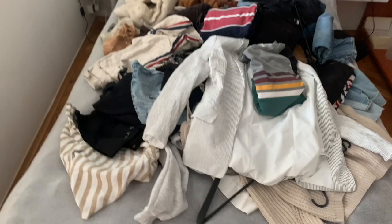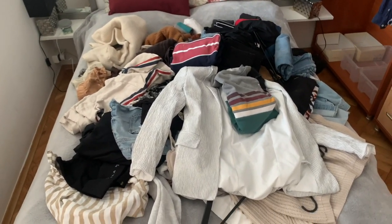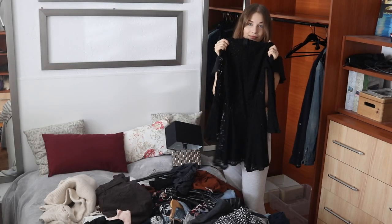So if you're new to minimalism and you haven't watched any decluttering videos ever and you don't know about the KonMari method, I'm going to recap it really quick. I'm going to put everything on my bed — every single thing, whether I like it or not. Then I'm going to take everything in my hands, pick everything up one thing at a time, and see if I feel anything about this piece of clothing. KonMari, as Marie Kondo calls it — see if it sparks joy. If I notice I'm happy wearing this item often and I like how I feel in it, I'm going to keep it. If not, it goes on one of three piles: the recycle pile, the donate pile, and the sell pile.